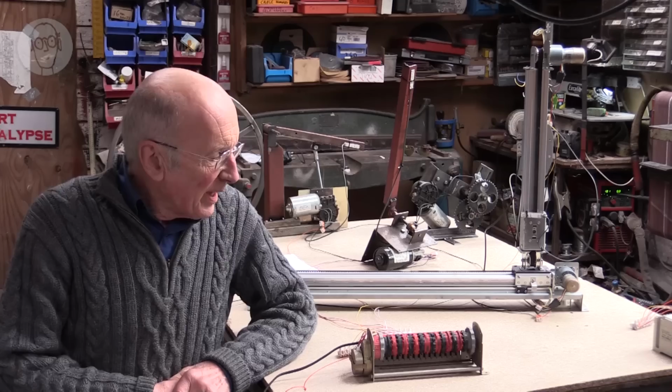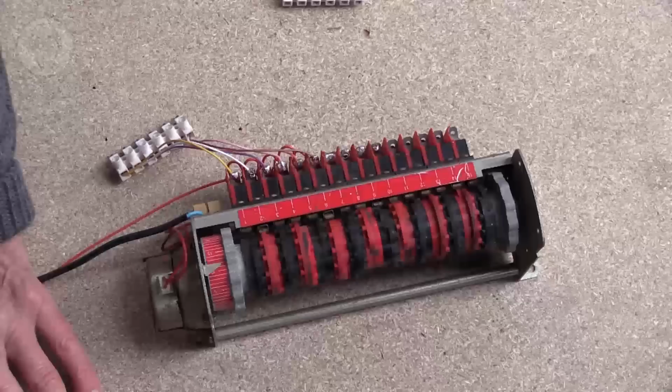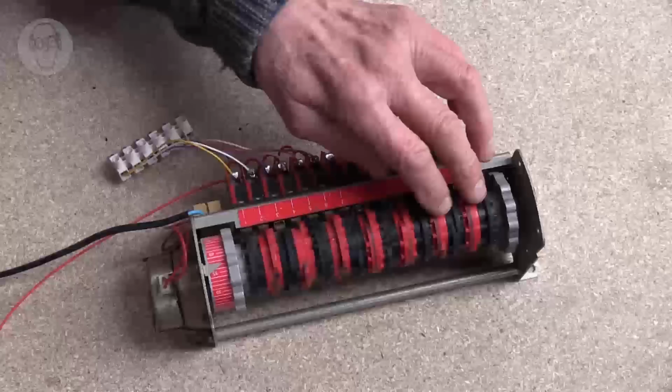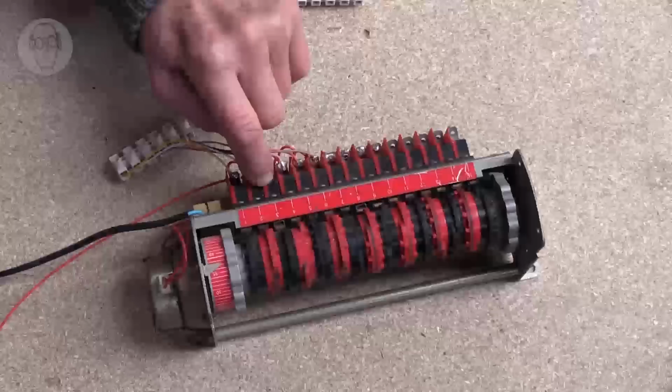And the way I used to control these was with these things called cam timers or drum sequencers. So there's a little motor on the end here, and when you put your coin in the machine, that just started rotating the drum. On top here, there are all these cams, red and black cams, and you can see this row of little rollers going up and down on the back here, and they're each connected to a switch on the back here. So each one of these cams controls one of the motors.